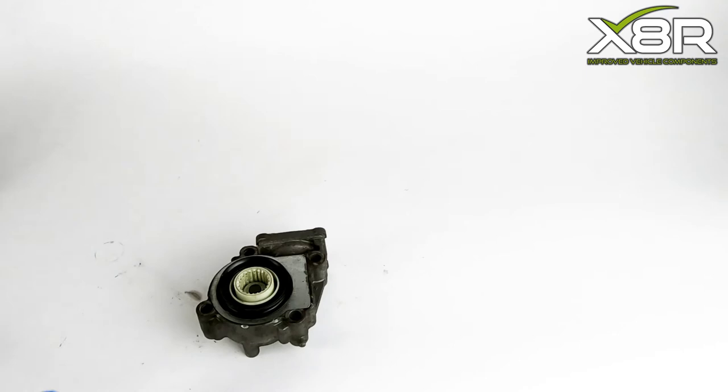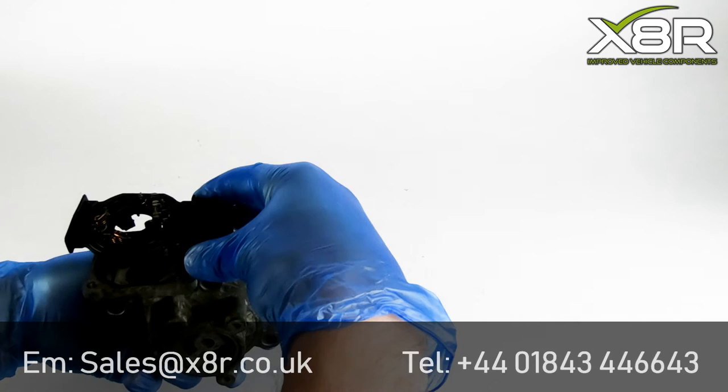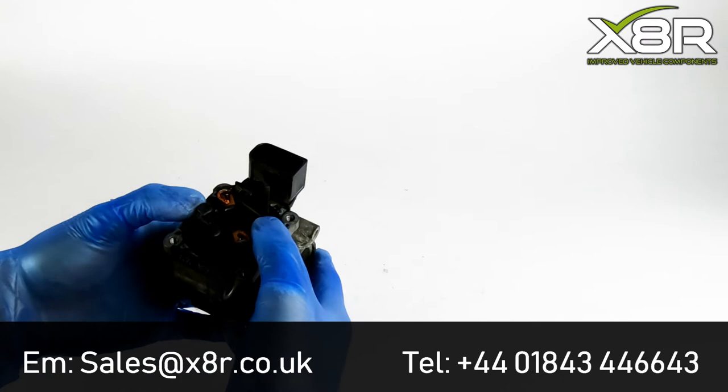Once the C-clip and washer are in place, it's time to replace the plastic electrical connecting module. Again, note the orientation. The electrical connector goes over the rounded end of the housing. Make sure it's the right way up.